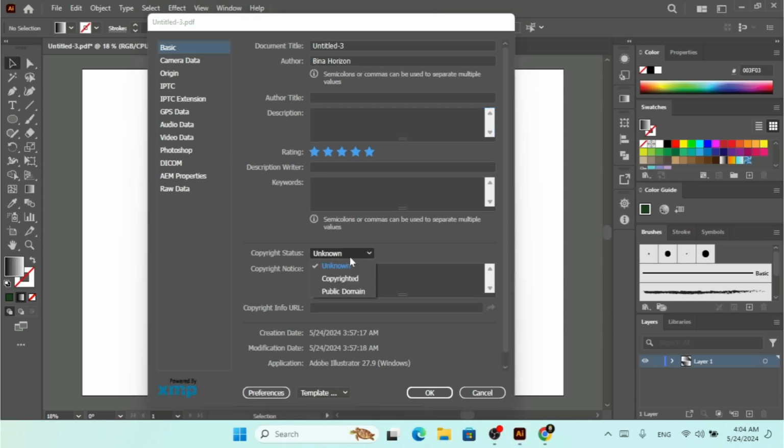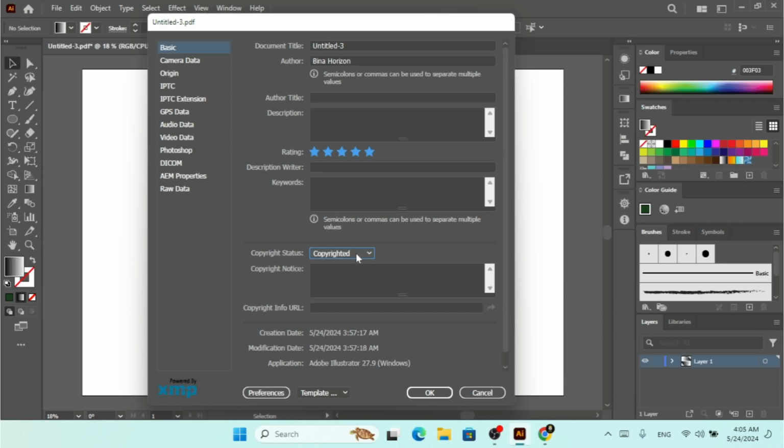If you click at this, we have unknown, we have copyrighted, and we have public domain. If you are going to use this as a copyrighted artwork, you are going to select this one, and you can add the copyright notice. You can even add the copyright URL to this document for this artwork.